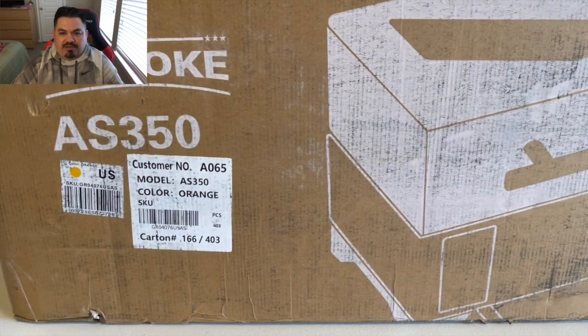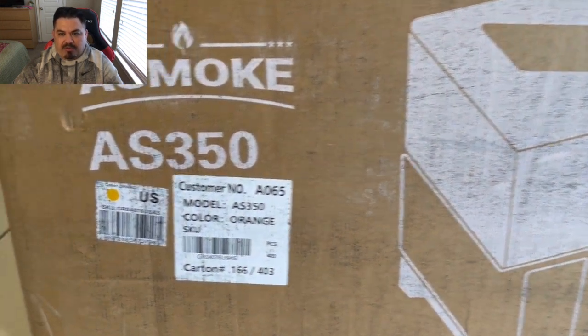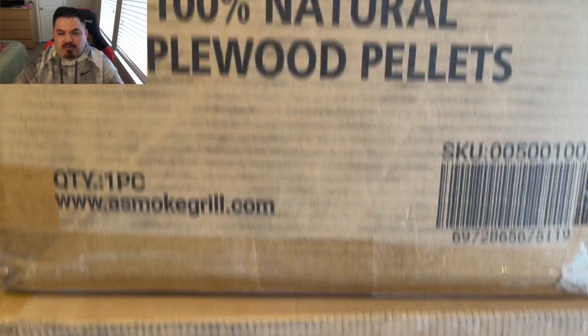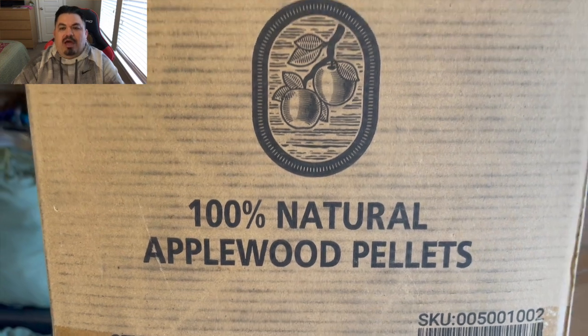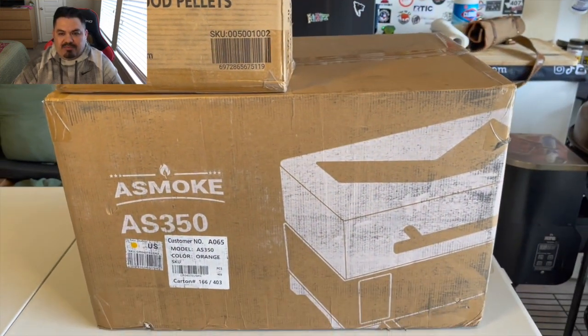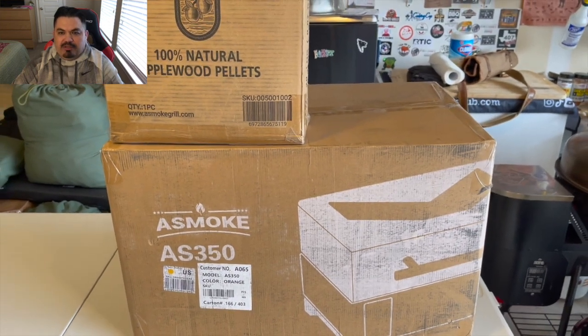ASMOKE sent me their newest AS350 portable pellet grill, tailgater, if you will. Nice little unit here, along with a bag of their applewood pellets. Pretty excited to get this thing put together, so let's get to it.